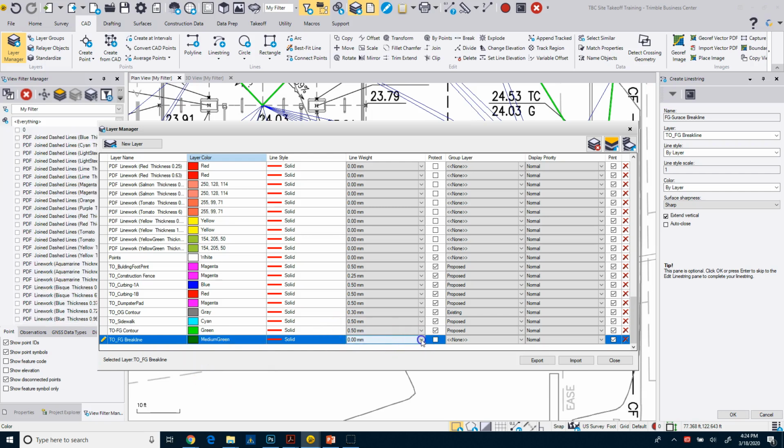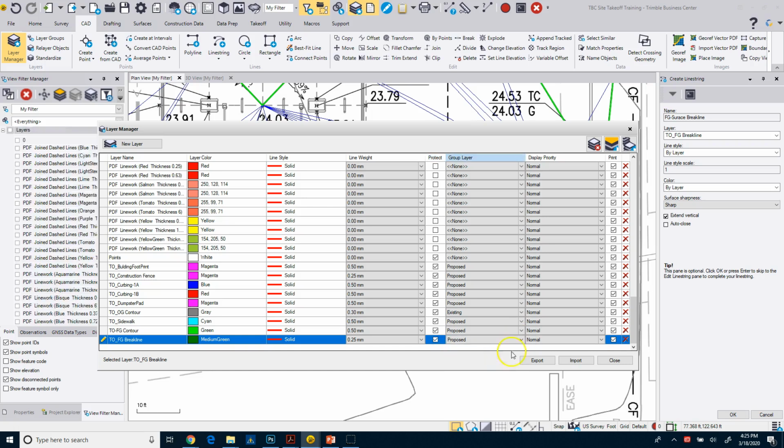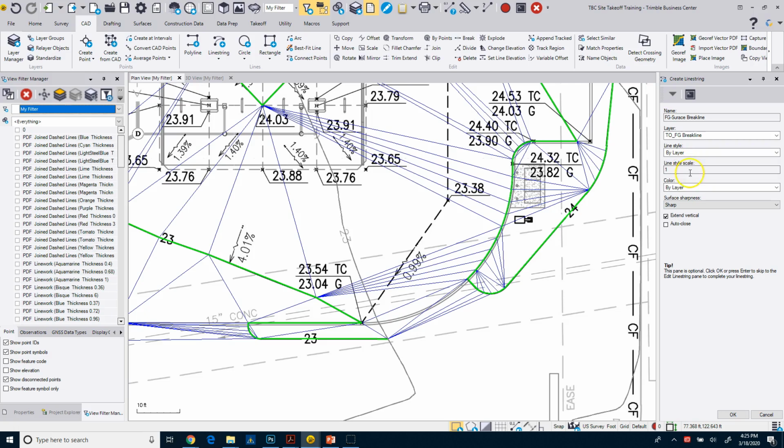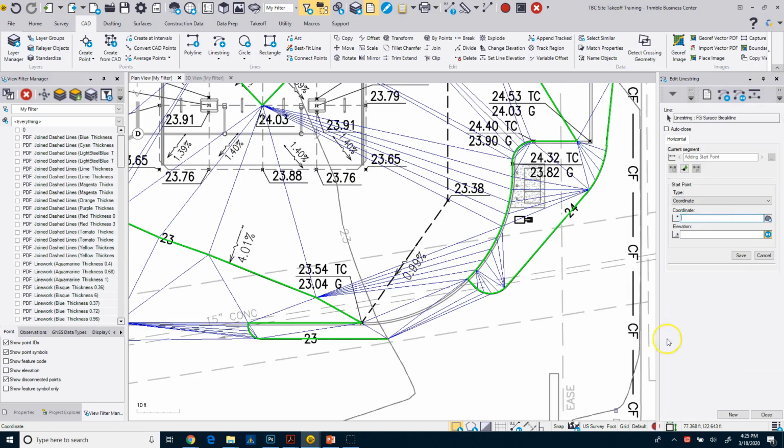And then we can set the thickness, and we want to keep that current, and we're going to make this proposed as well. All right. Leave this the way it is. We could make this sharp and textured. Let's just leave it sharp. I'm going to click OK.